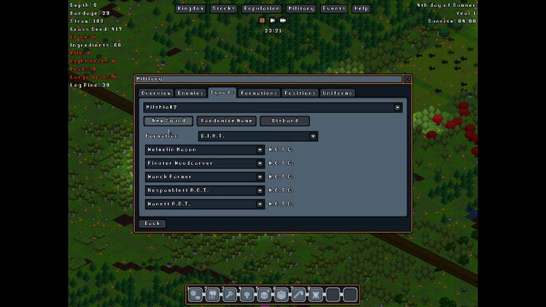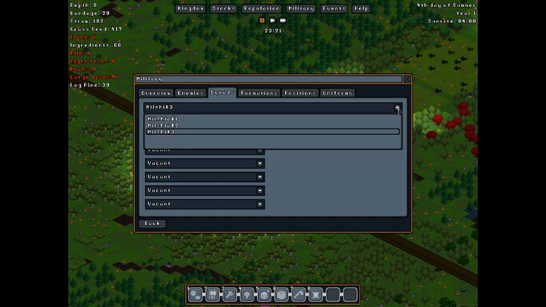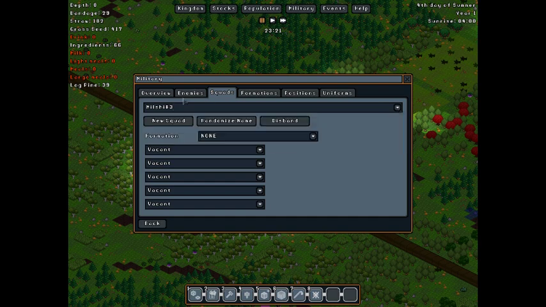And yes, I know I spelled militia wrong. Did I spell it the same way? Missing the A. It's important. Boop. There we go.